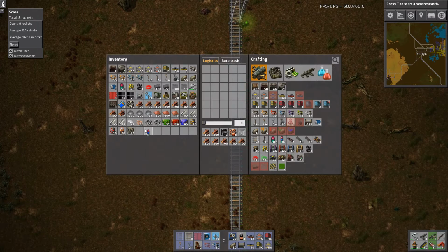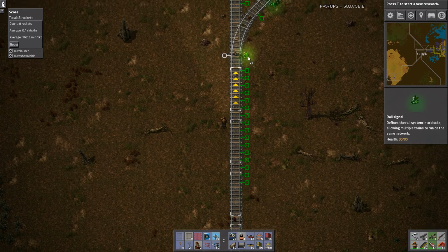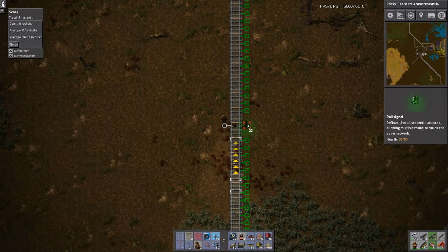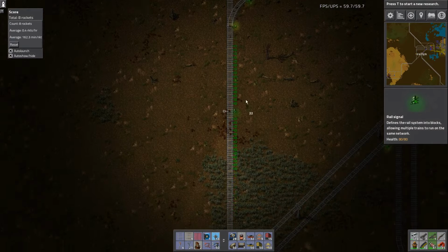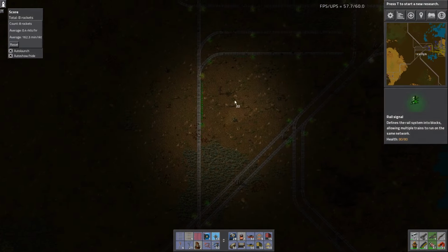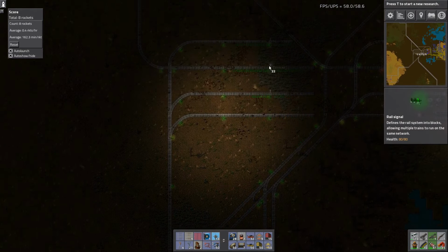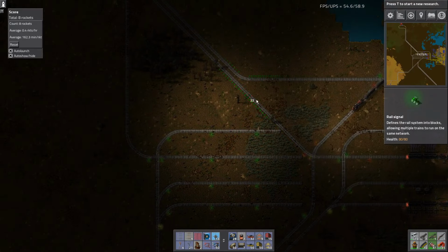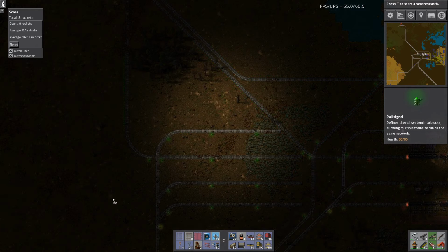Now we come back. Three signals from the chain. I think it's there. Yes, you get three cars in, and that's fine. Okay, so we want to remake this exit line. More to the point, we just want to cross straight over and come straight down.